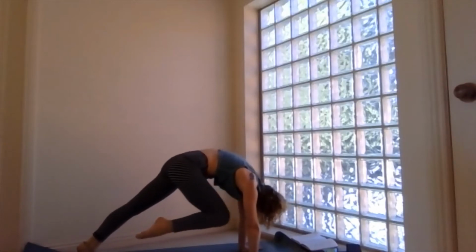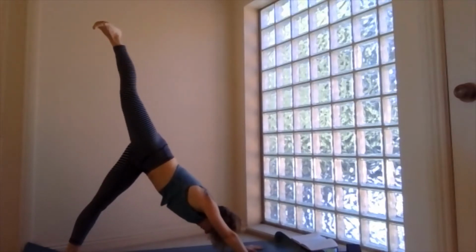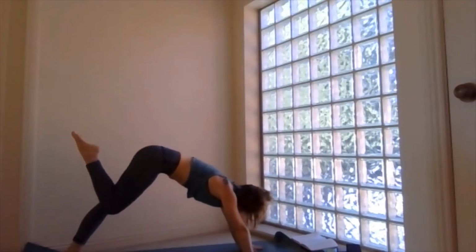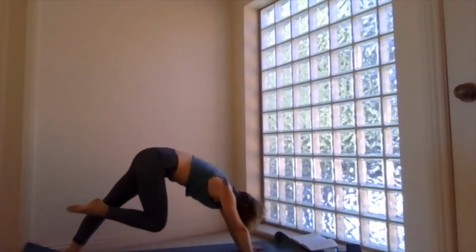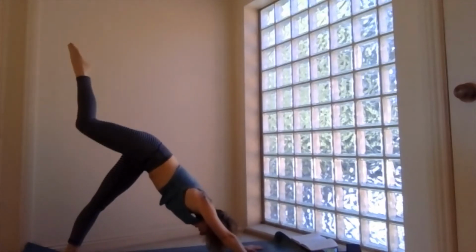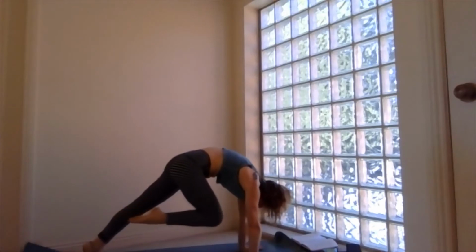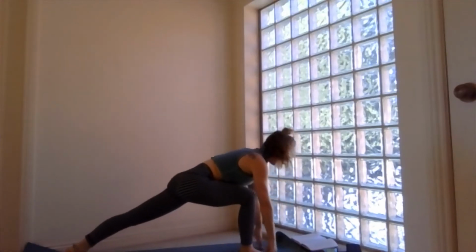In your inhale, back up, feel it up, and now bring your right knee to your left arm. Good. Stay with me. You can. You got this. Now lift up, breathing in. Last one, knee to nose, and exhale, and step forward between your hands, low lunge.